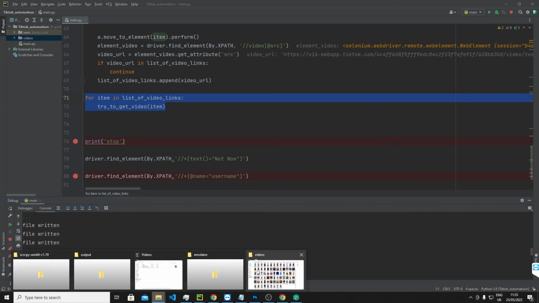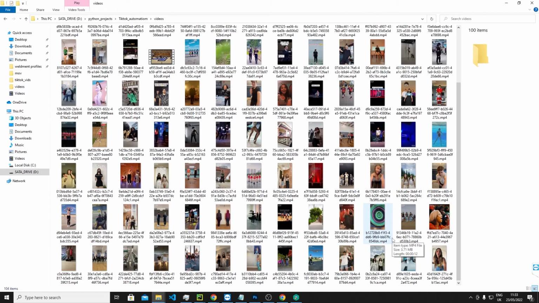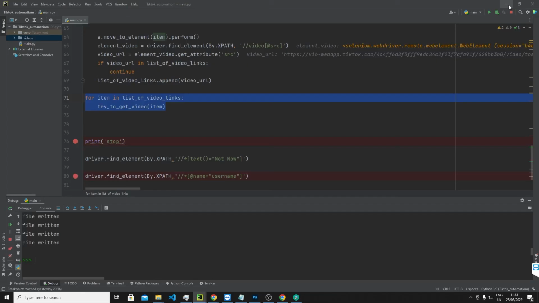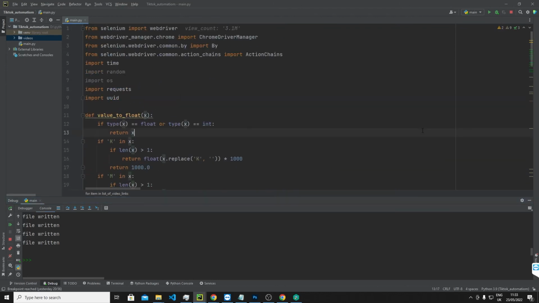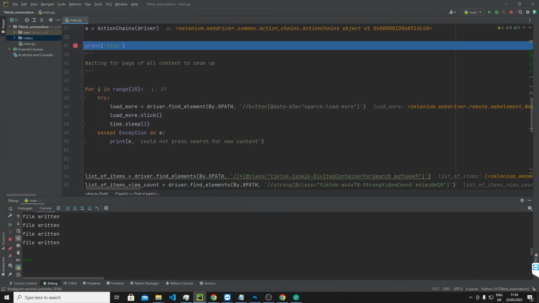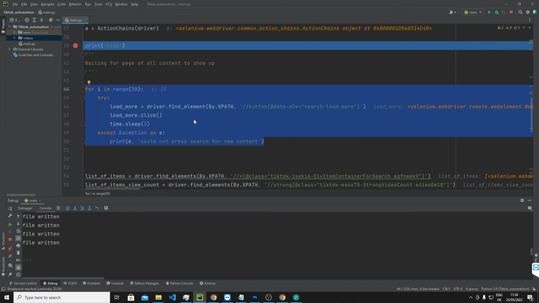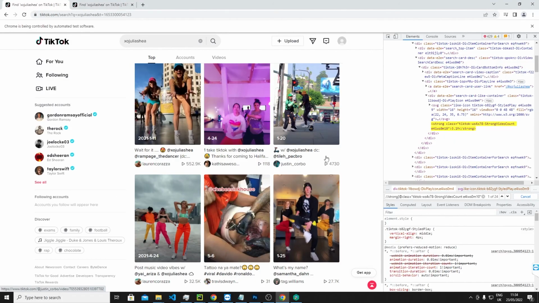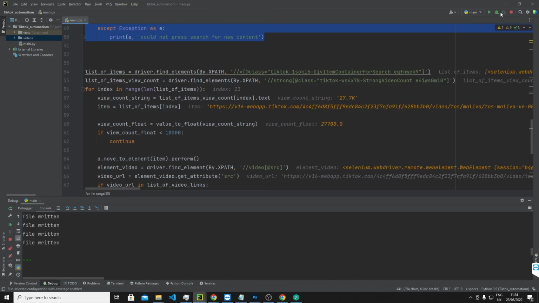Okay, so let's look at the video that we have. What we're doing here is making YouTube videos that are combined with TikTok compilations. The way we're doing that is we go into Selenium, we then generate TikTok, we search for something, and then we click on the load more content button to generate more content. This is what this does. We then get the tiles for the TikTok containers, these ones, and when we put a mouse on them, we're able to get the video source URL, which we can then download the content for.